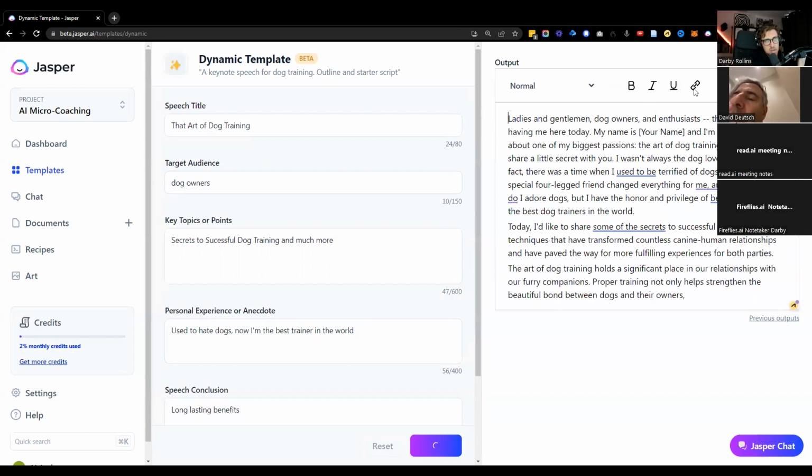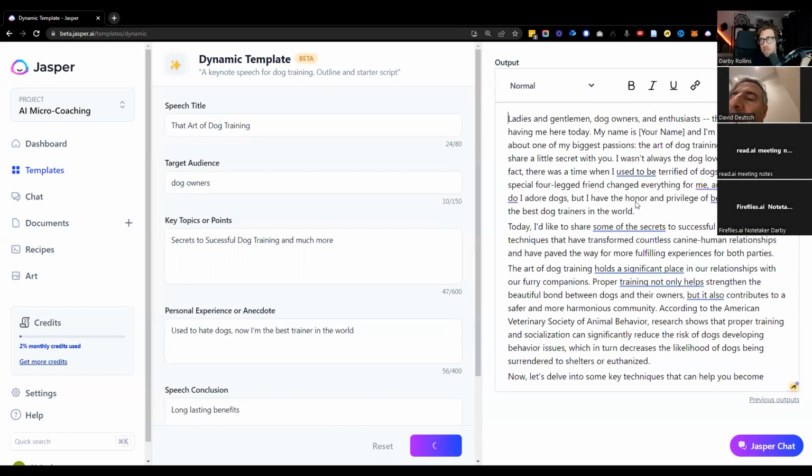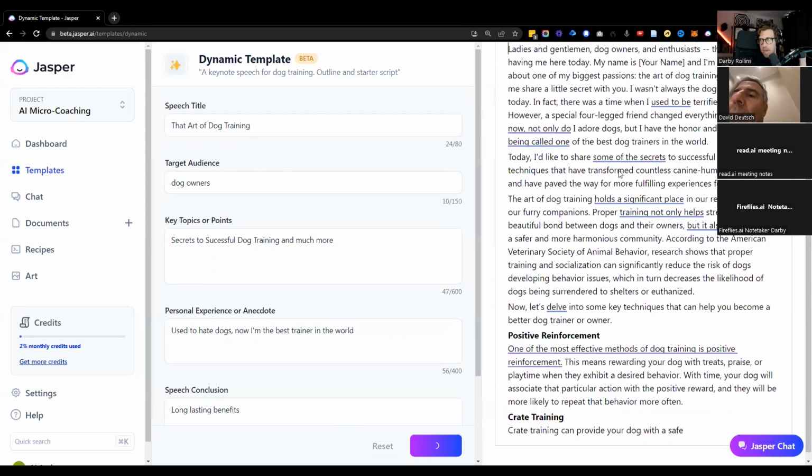This is new. I haven't seen this yet. It's formatting, and it looks like I'm going to be able to format, link, and start to edit documents right here, on the side of it. So if I wanted an email, I would do the same process. So you can see right here, ladies and gentlemen, I wouldn't necessarily start with that if it were me, but this is the editing, right? That we're talking about, just being an editor here.